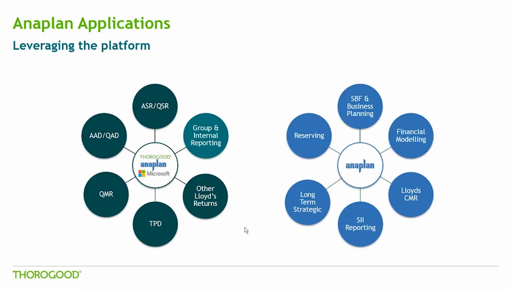What I was hoping to illustrate in the demonstration there is that you can create a lot of very specific modules to cater for the specific requirements of your submission component. So we worked with the ASR to start off with, but equally we can create others in a similar fashion. And we can move data between all those different components where it makes sense. So something like a trial balance, if you've got an extended trial balance within Anaplan, you could pump that information to all the different submission areas where it's needed.